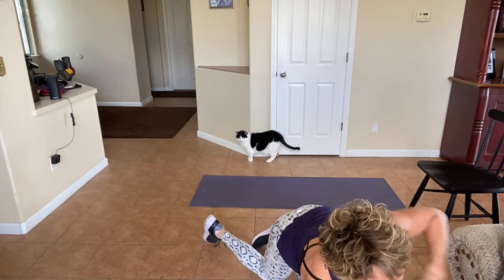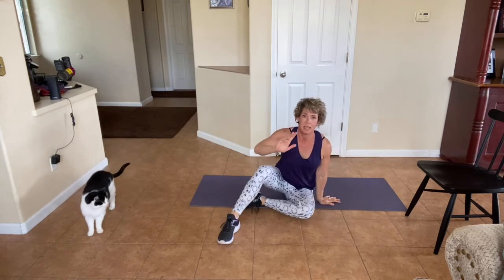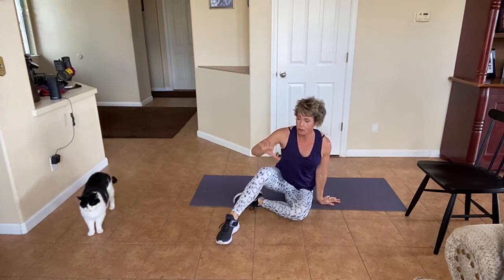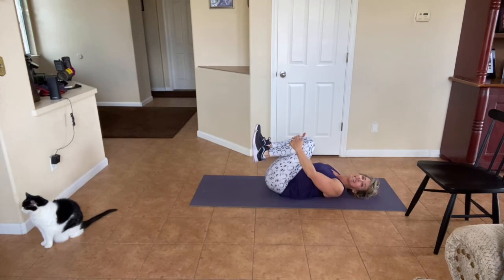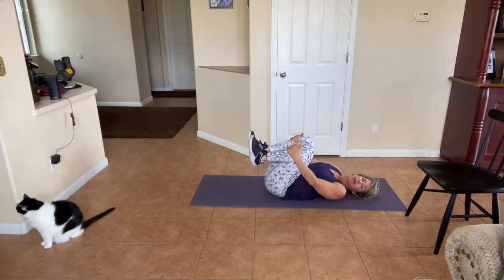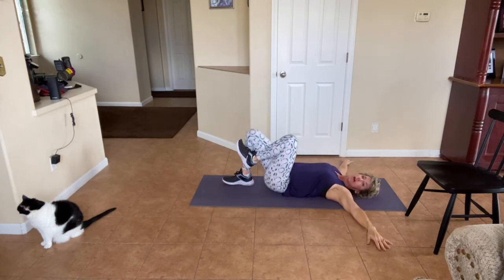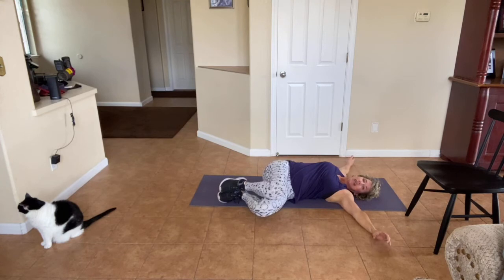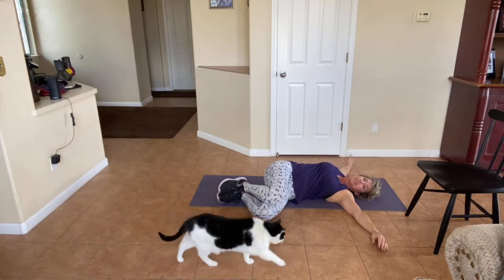I'm going to turn the music off — it's time to stretch. I hope you feel great because that was head to toe. We worked everything, including the core. Let's do a quick stretch now. Grab onto your knees and gently roll side to side. Please know that every minute you spend on yourself and your health is worth it. I liken it to when you're a little kid putting coins in a piggy bank — every minute you spend on your health, you're putting that into a piggy bank. It's every minute spent is a good investment in your health.